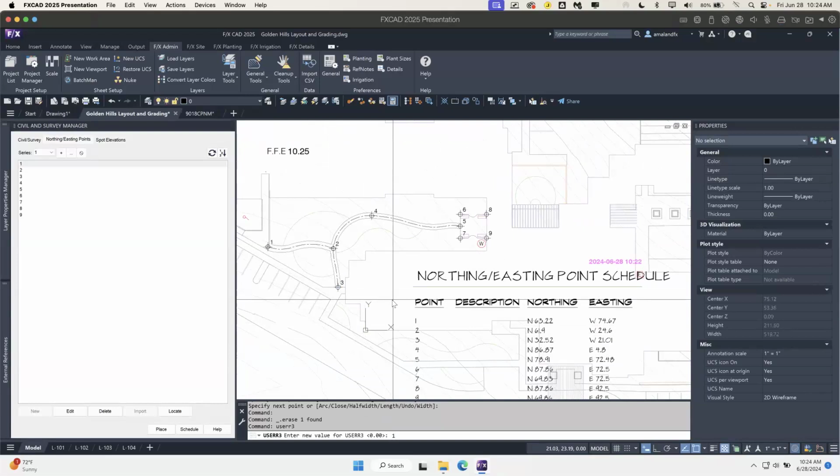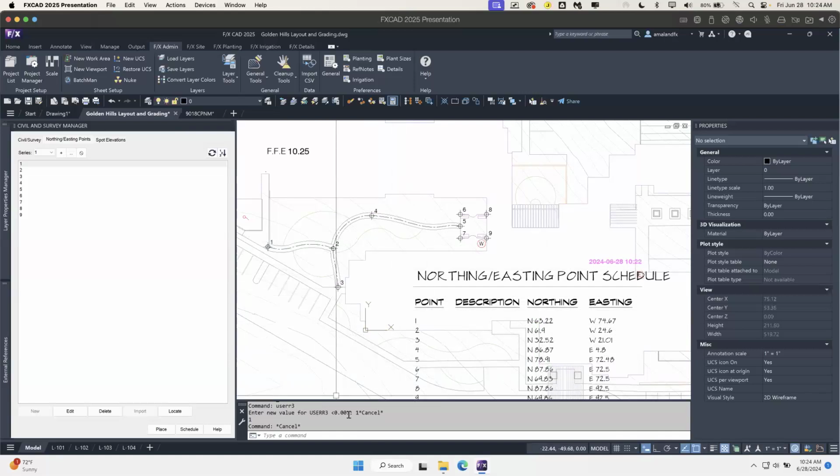So you would just hit that, and then it would count the 0,0 for this schedule from the UCS 0,0. If it's set to 0 like it is here, even if I switch this drawing and apply a UCS, it would still calculate northing easting from the world 0,0.